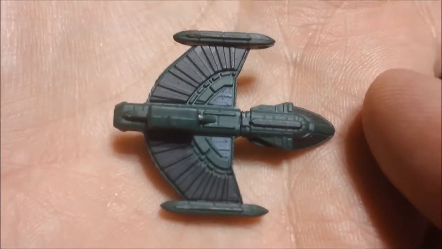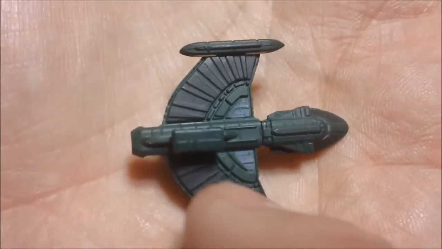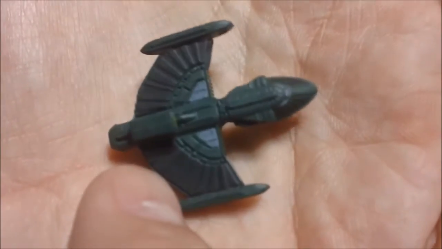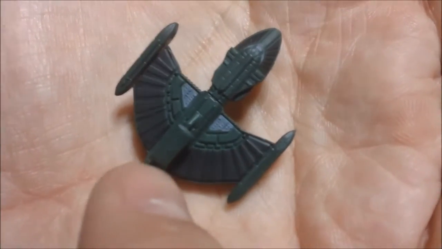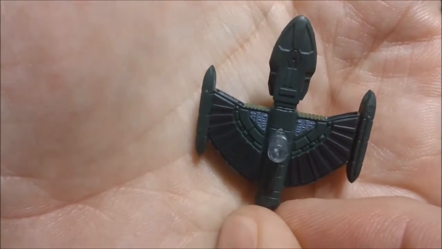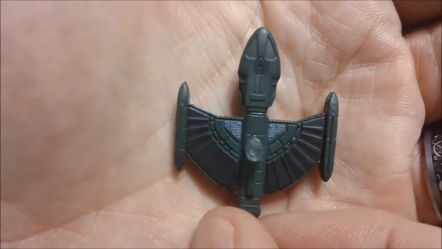The model itself is almost identical to the original that we got. The markings here on the front of the wing are just a hair lighter, and these are actually done darker through here. Doesn't really want to show up on the camera, but it is a slightly darker color than the rest of the wings. Other than that, they're almost identical to the original ships. You can kind of see the darker color on the feathered part of the wings there.